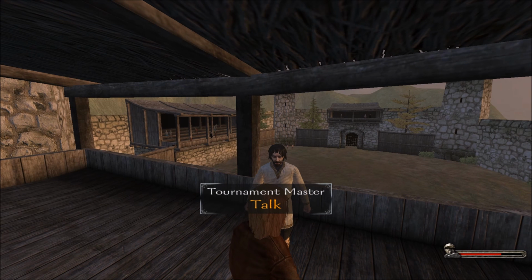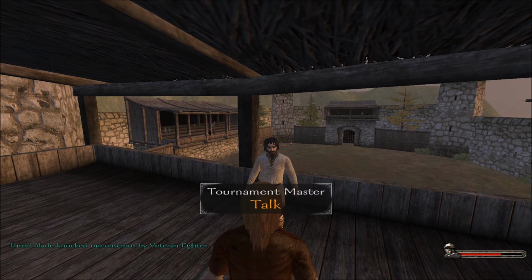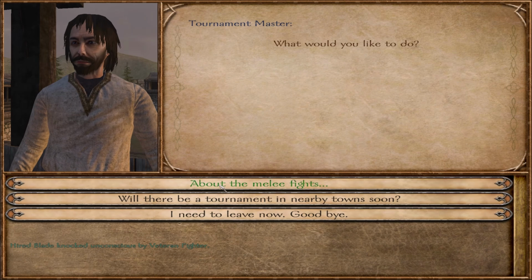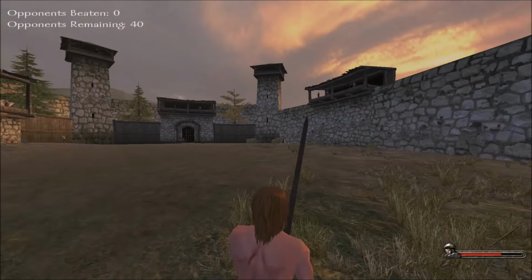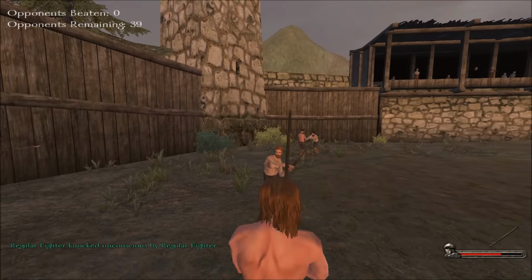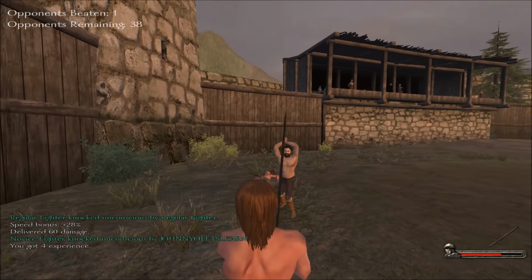If you're having a hard time with the combat system in the game, a really great way to practice fighting is by going to the arena when there's no tournament going on, talk to the tournament master, and then join the melee fights. You'll be given a random weapon. In this case, I have a two-handed sword, which is nice. And then you just practice against these guys. All the damage you take will be healed after the fight.